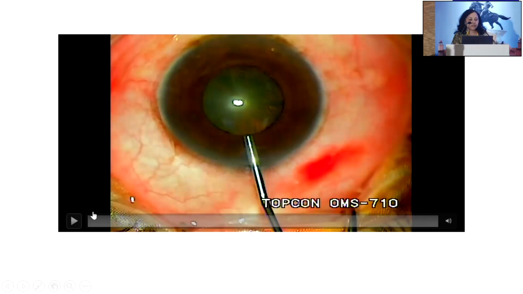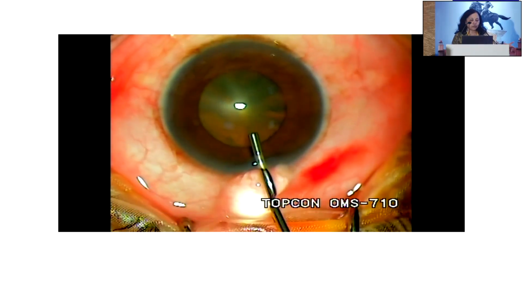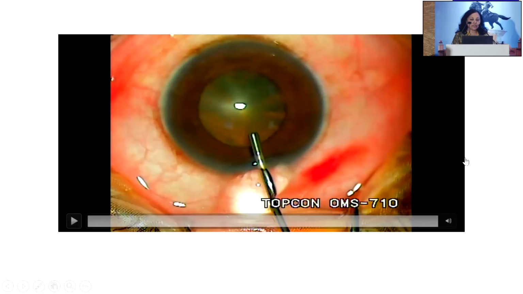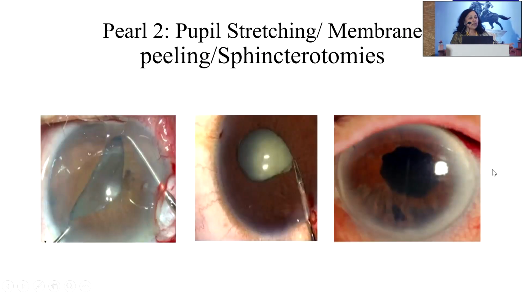Looking at this case, you see this is a pupil, and then I'm putting viscoelastics into it. It dilates, so you can understand now what type of pupil we are dealing with. If you are having a rigid pupil, as they have discussed already, you have to do stretching in those cases. You can use two Sinskeys or Kuglen hooks.